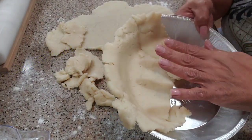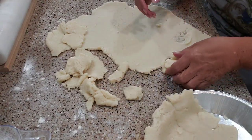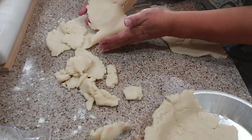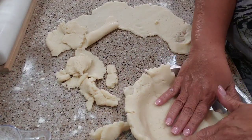I'm just going to keep doing this. I'm not going to redo it. Yep, I'm just going to play like Play-Doh. Now watch it. She would say, well, it's not for the weak. I think I know what she meant now.